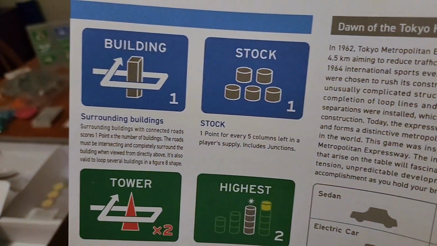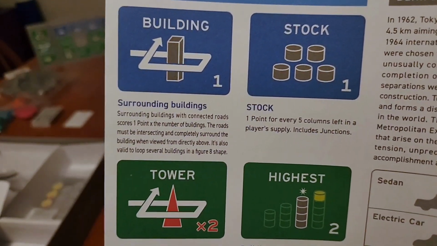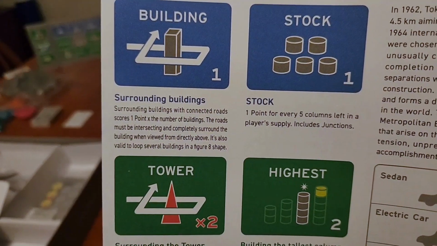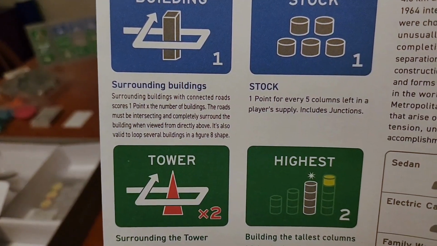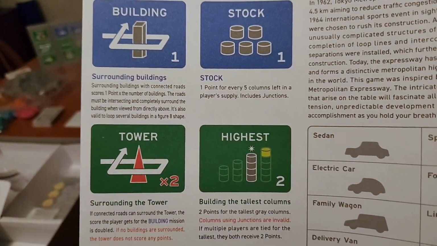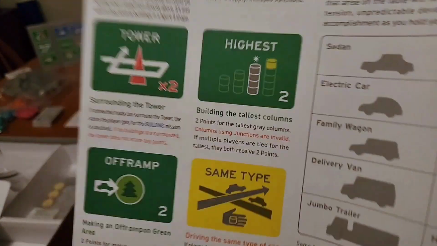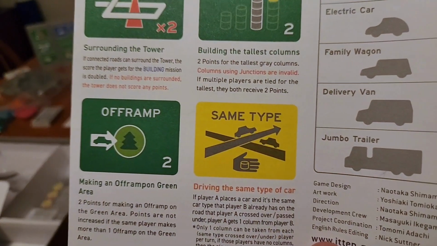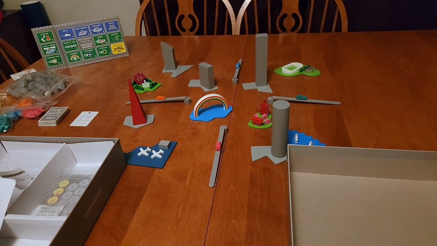Stock is not part of solo. Highest is not part of solo. Tower, surrounding the tower. If connected roads can surround the tower, score the player gets for the building mission is... Oh, so if we surround the tower, we get 2 times instead of 1 times per building that is surrounded. Makes sense. And then off-ramp, 2 points for an off-ramp into the green area.